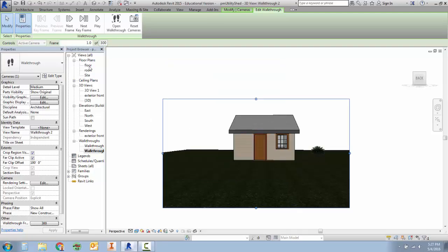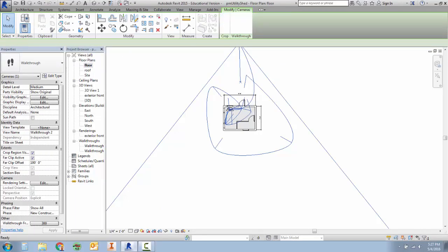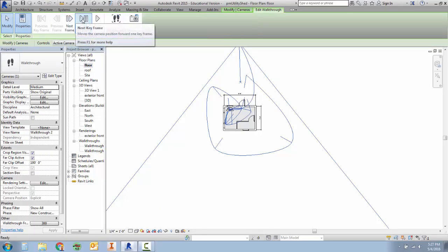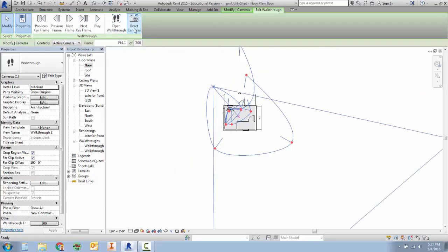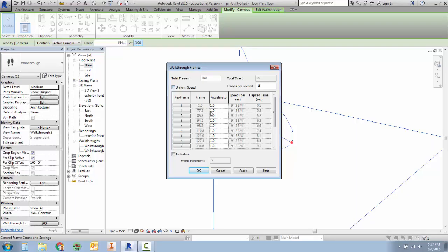Okay, so let's take a look and see what keyframe I want to be at. Here's 1, 2, 3, 4, 5, 6, 7, 8, 9. So 2 through 9 are going to be on the inside. So we'll say 2 through 9. Give them a 0.5 speed.